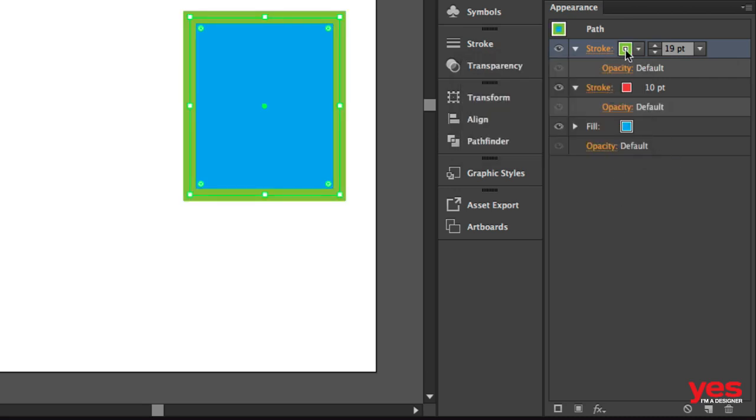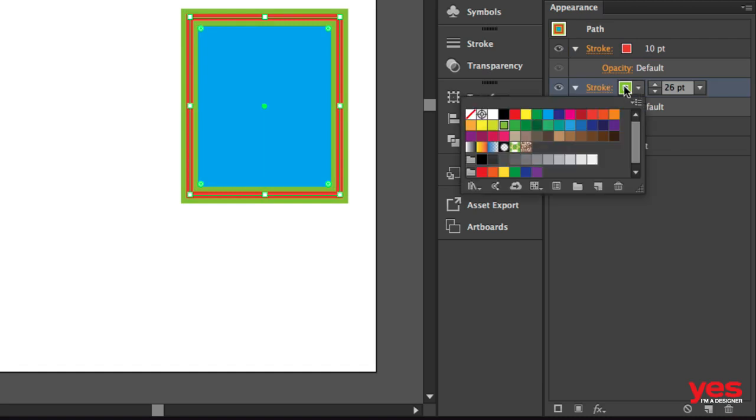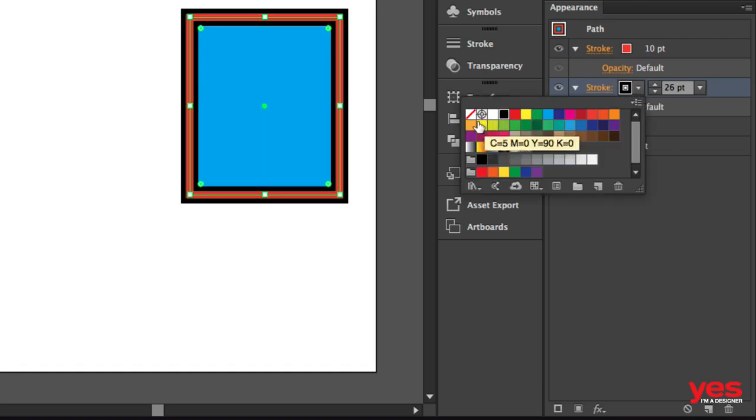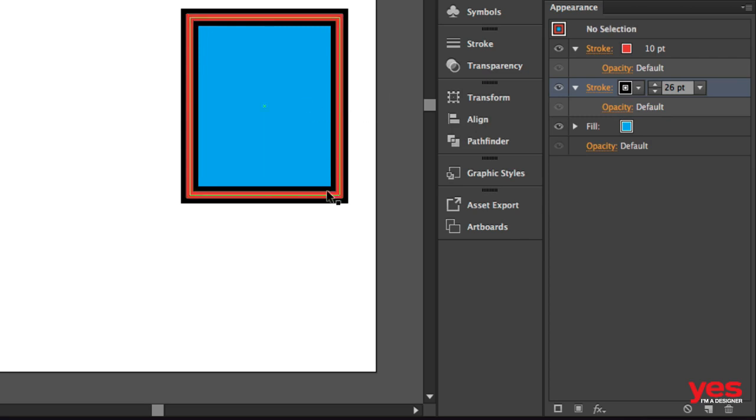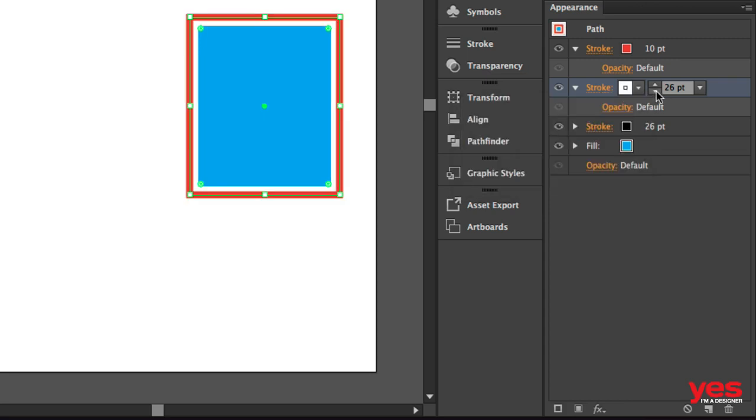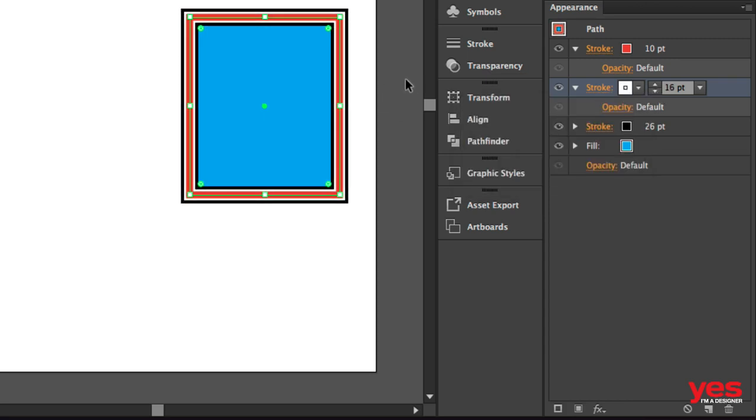Well, it is because there is an order between these attributes and whatever is on top is closest to you. So if I move this one, which is a bigger stroke, underneath the other one, we should be able to see both of them at the same time. Let me just make this even bigger and maybe change the color of it to something that's obviously different. So now if we have a look at this shape, we can see that we have two strokes and one fill color on it. I would be able to continue doing the same thing. Again, I'm going to create another stroke, maybe set this one up to white, and let's just reduce the size of it slightly. So now we actually have three strokes and one fill.